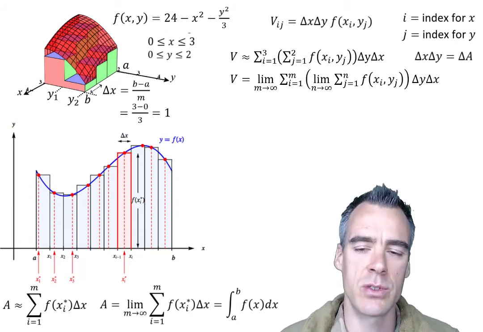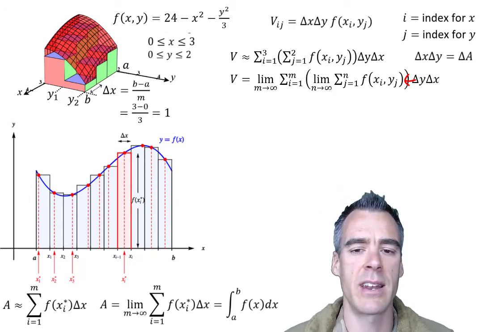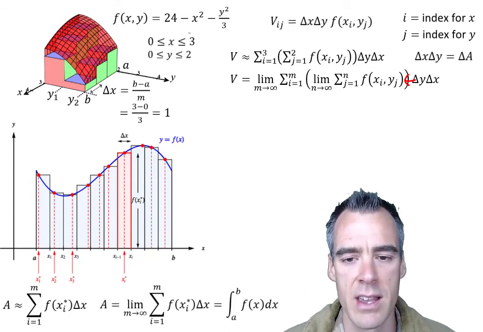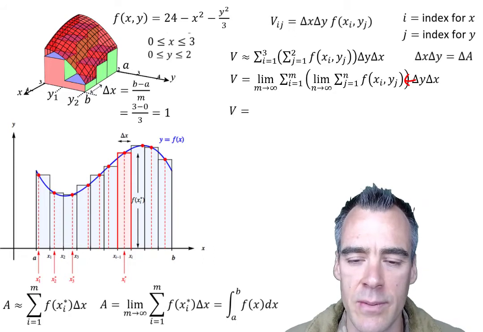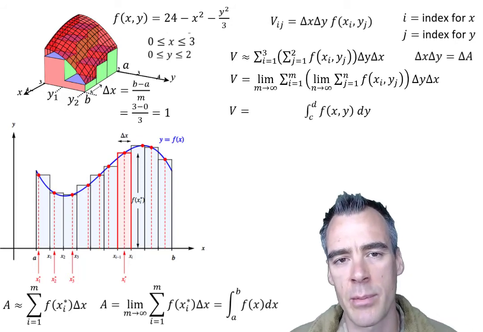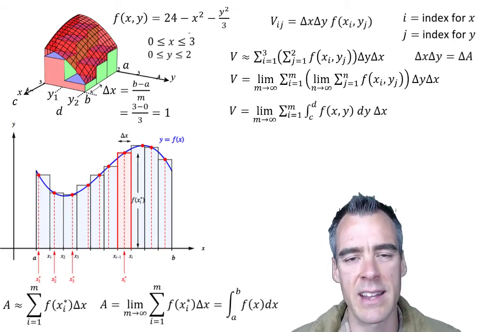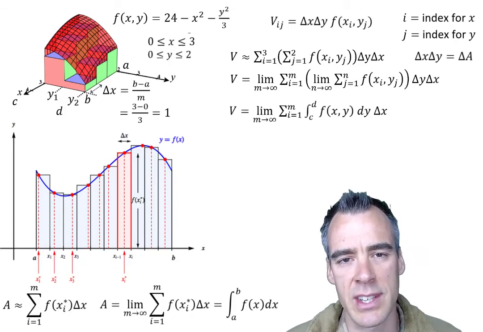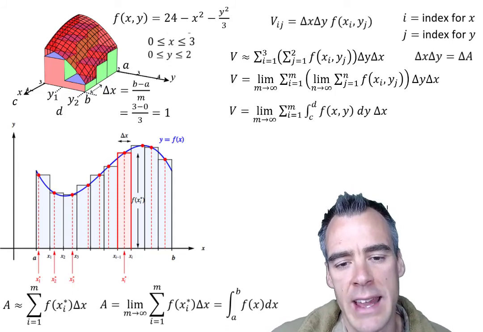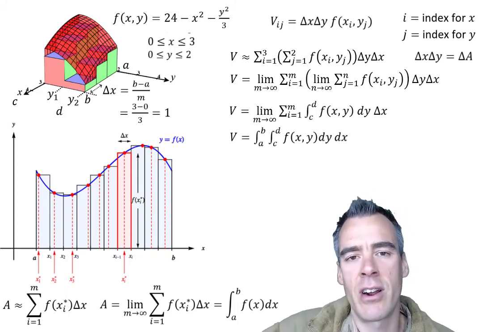And in order to do that, one little trick that we'll do is we'll take that delta y and we'll pull that inside that parentheses so that we can translate that inside infinite sum into an integral with respect to y. So doing that, we get this integral, and you see the limits are between c and d where c and d would be our lower and upper y limits. And now we have this infinite sum of this integral on the inside. And that's not crazy because that inside integral is just going to end up being a function. So now we can just change that outside infinite sum into an integral as well. And that becomes the integral from a to b, which were x limits with respect to x. So here we finally have our double integral.